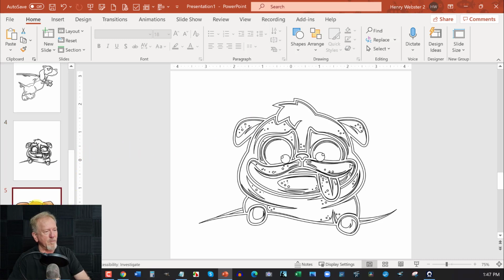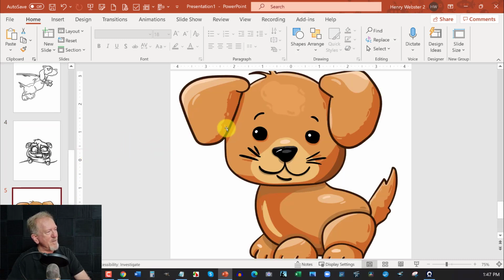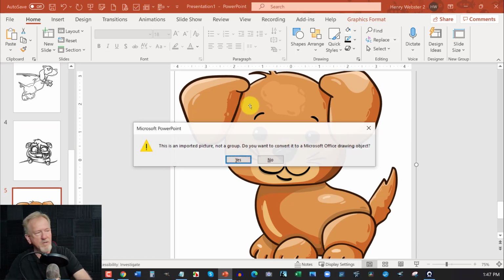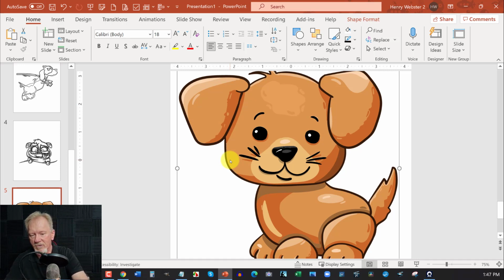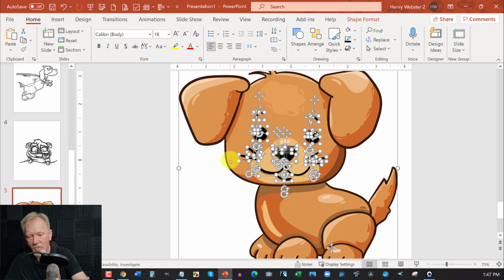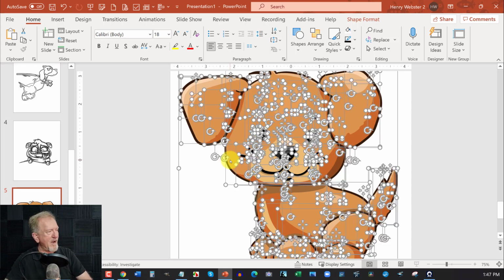And here's the last one we want to look at. Same thing, click on that, Shift Control G, and that will do the ungrouping for you. Once again, Shift Control G, and you might need to do this a few times with this image. It all depends how many times you might need to do it. Now we're going to go Control A to make sure we select everything.